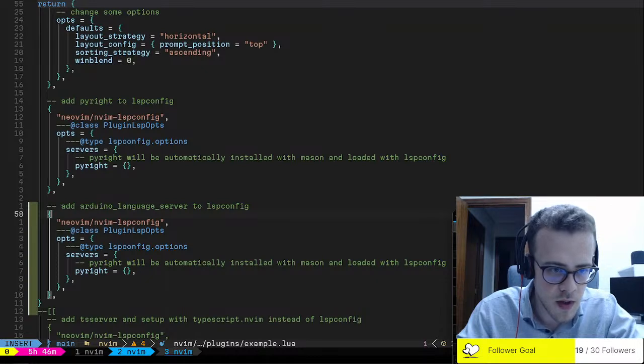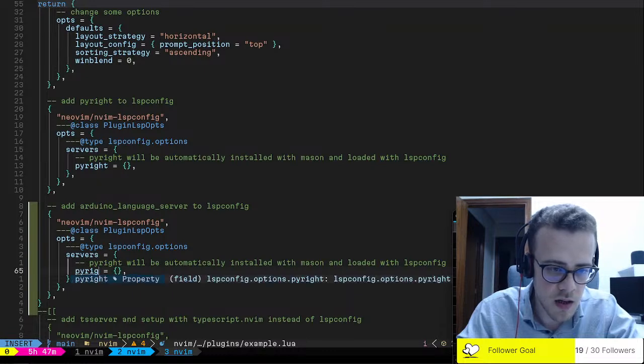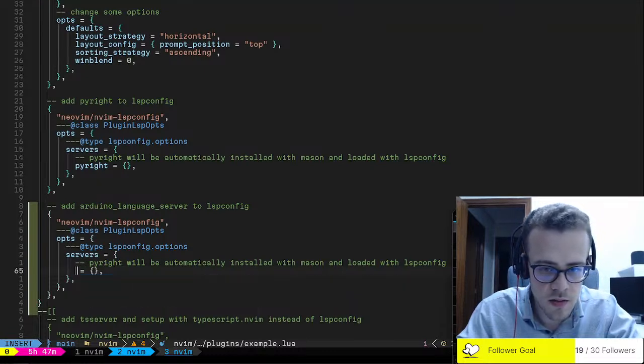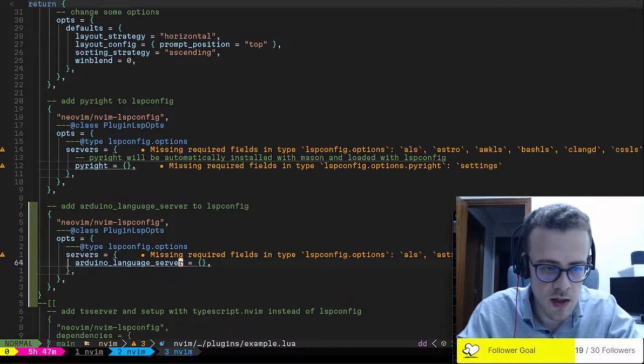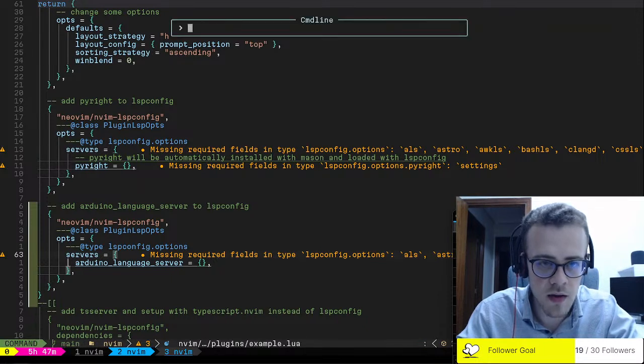So yeah, NVIM LSP config, I guess that's the same thing, and we only see pywrite over here. So let's put that in there. Let's delete this line and let's save.